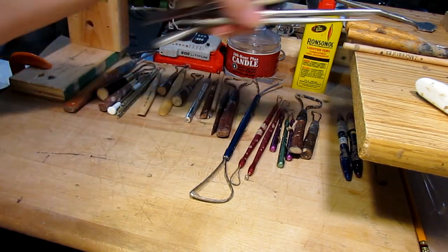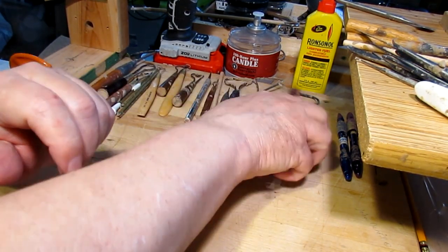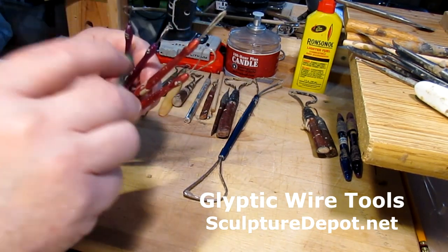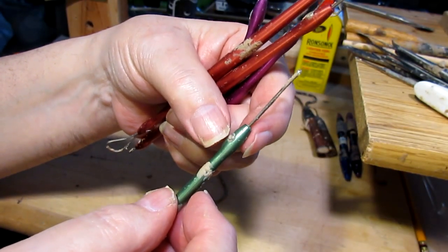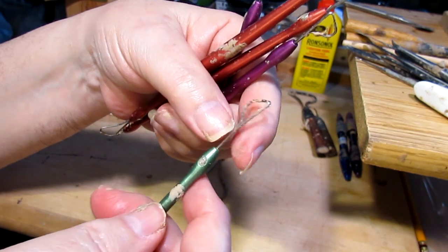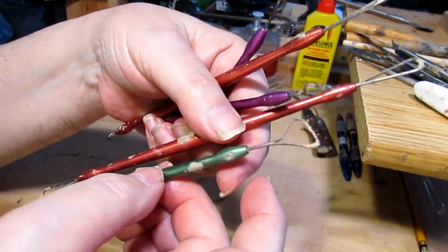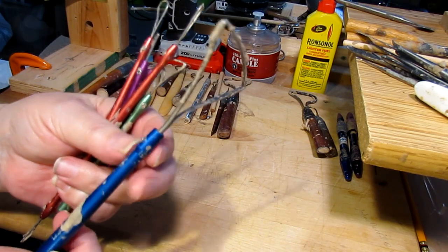But the wire tools are extremely useful. I've seen people who have very basic wire tools, and believe me, you need the best that you can get. And these are glyptic wire tools. They have interchangeable wire tips on them. Loosen up an Allen screw right there, and take the wire out and exchange it with another wire to match the handle. They have different size wire ends that fit into each different handle. Like this handle here, it's a huge handle. And there's the Allen screw there.